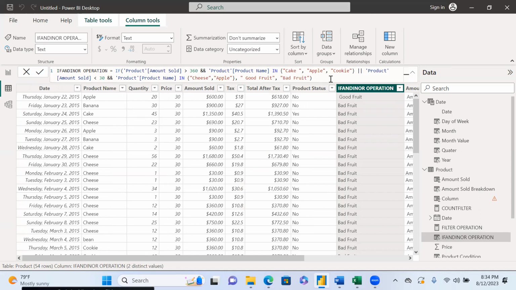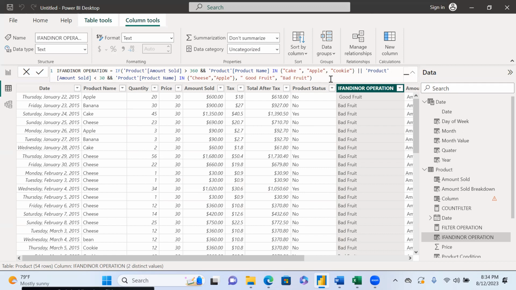Never mind how the DAX expression looks. What I want you to understand is the logic. You know, this is not an organic data set. I formulated this all simply so that I will be able to show you guys what each of the functions is doing.